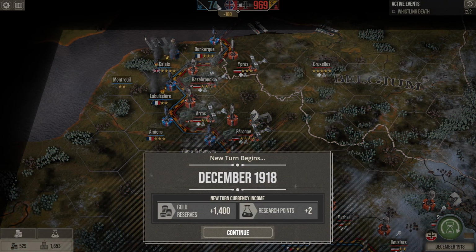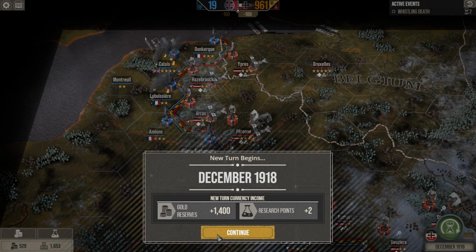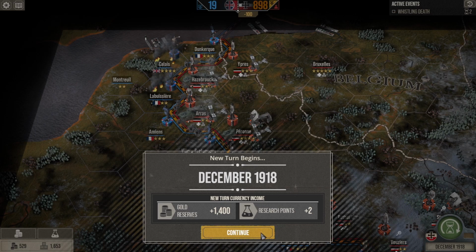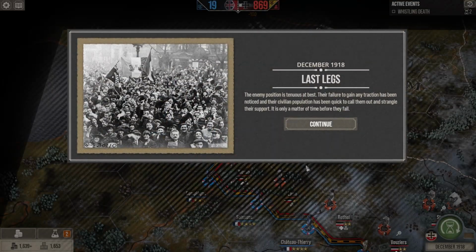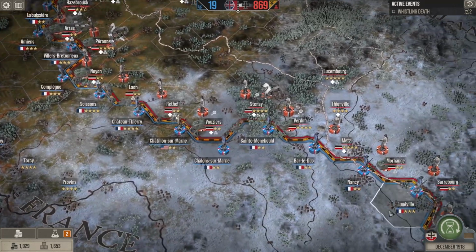How did they lose 100? This is going to be over fast. I thought it was 30 per turn. This is going to take a while to tick down. Last legs. It is only a matter of time before they fail. They're down to 19.